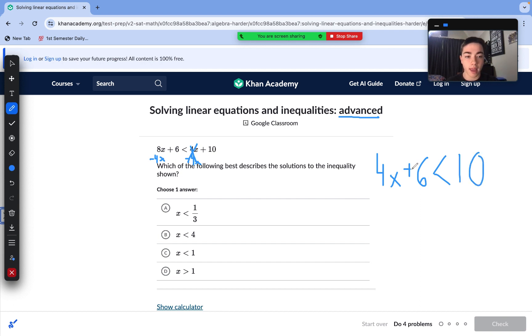This is our first step. Now we just need to think, we have only one variable now. Let's get it by itself. Plus 6 is next to our variable. We always move over the addition and subtraction terms first, so we would subtract 6, do that inverse operation on both sides. 10 minus 6 is 4. Now we have 4x is less than 4. Once again, isolate the variable. We have 4 multiplying with the x, so to get rid of the 4, we need to divide by 4 on each side. And we are just left with x is less than 1.